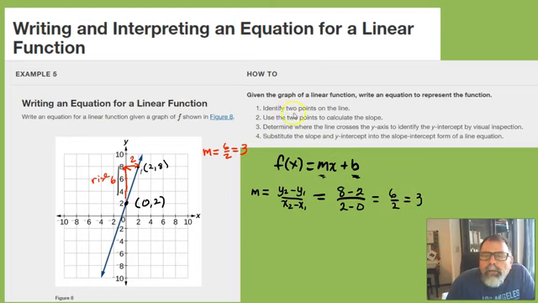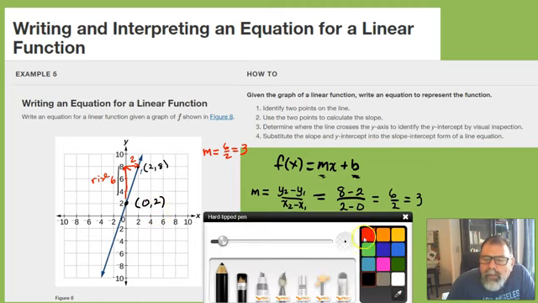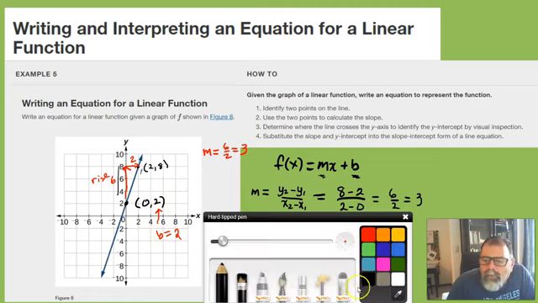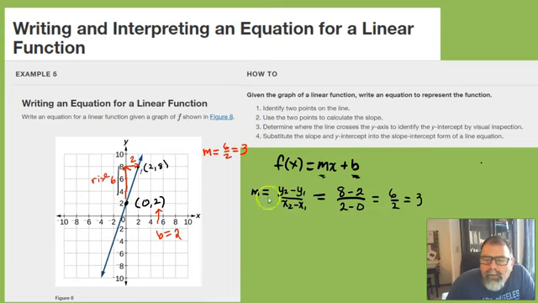All right, so we calculated the slope. Now determine where it crosses the y-axis, which we did, 0, 2. So 2 is the b. This is going to be our b. So b is equal to 2. So if you have the graph and you see it crosses the y-axis at 2, the y-intercept is 0, 2. B will be the y-coordinate of the y-intercept. So it's just the 2.